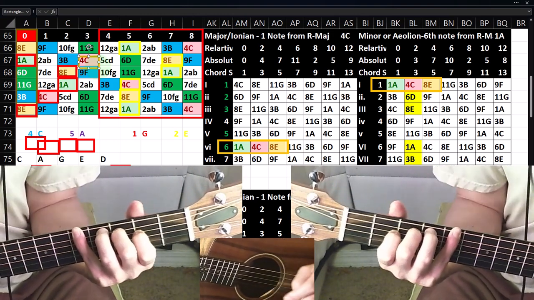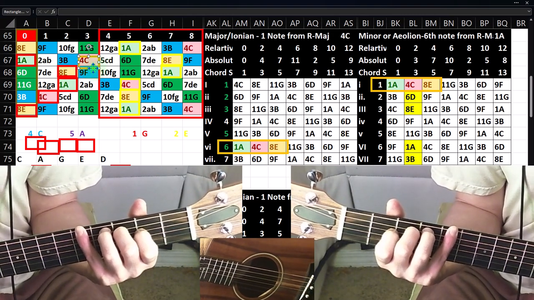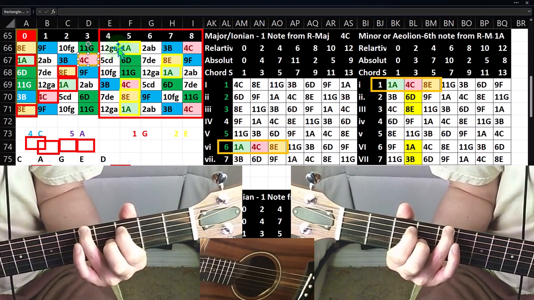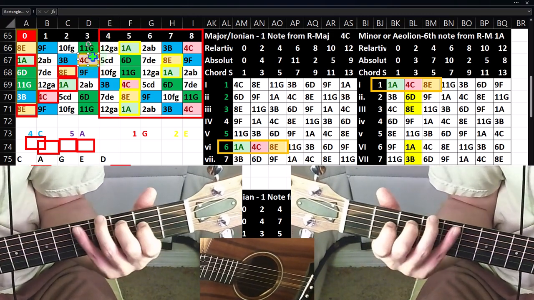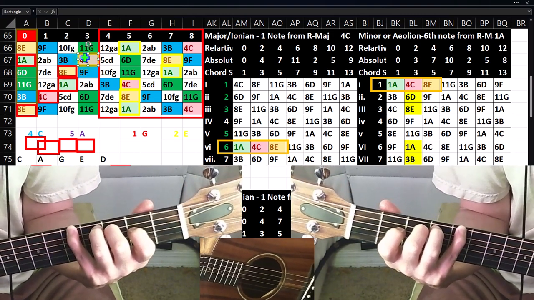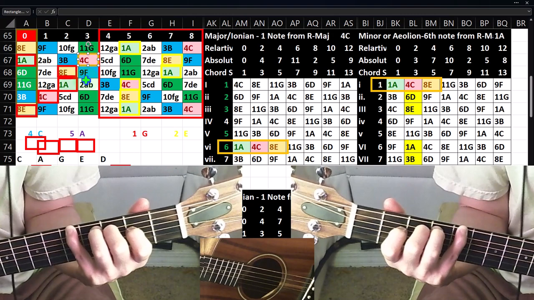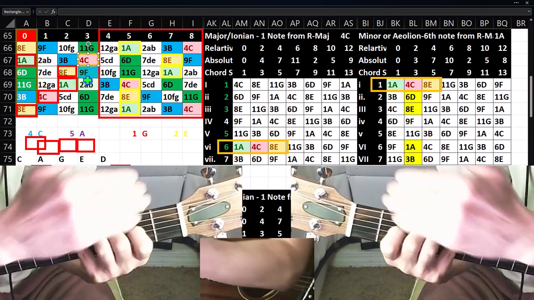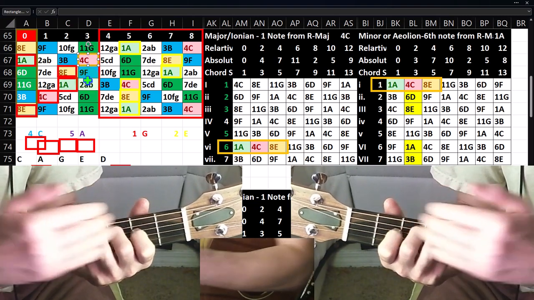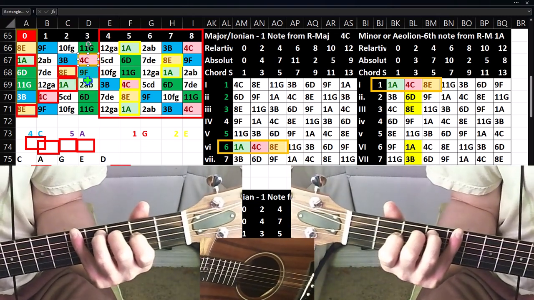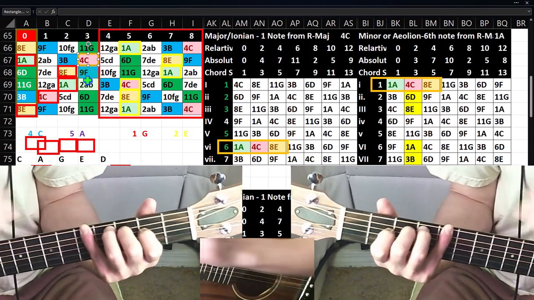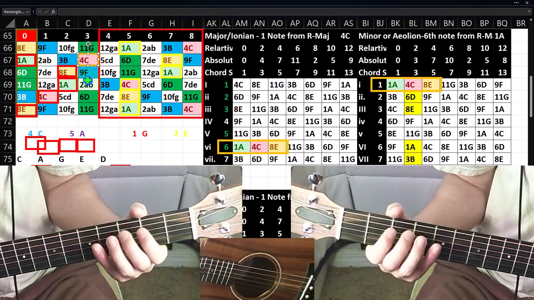Now, it's kind of an awkward shape to see or to play, but it's pretty easy to play like this, where you get the first and the third. It's not too bad to play that, especially if you have stronger or larger hands than I do, but it's useful to see it so that you can see how all of the shapes are tied together. And it's also useful to be able to arpeggiate that kind of shape as well, so you can play it one string at a time when you're basically noodling around.